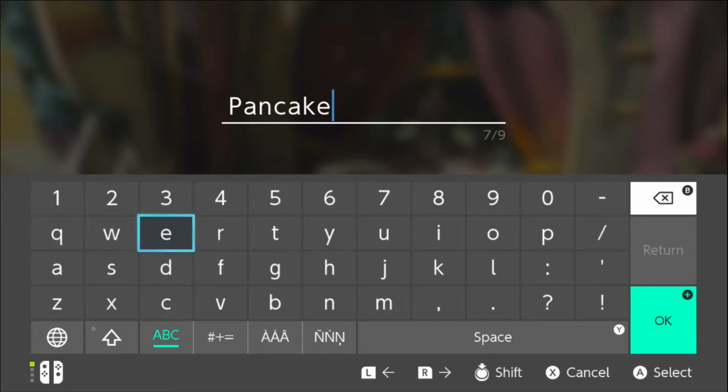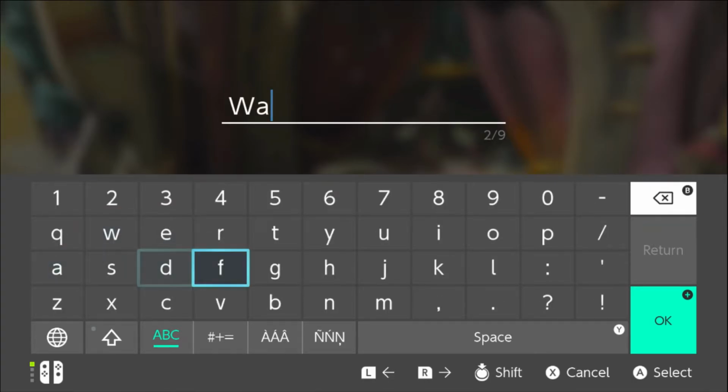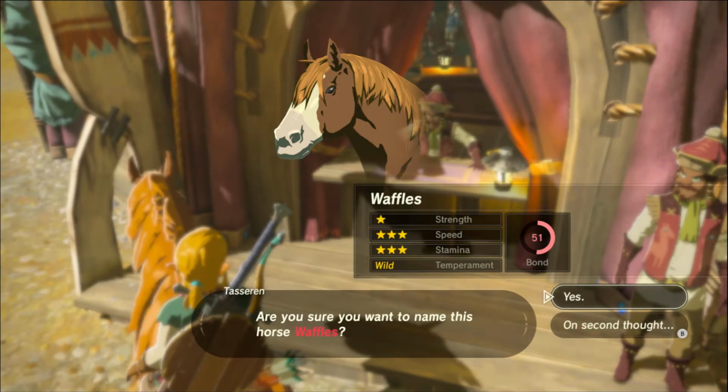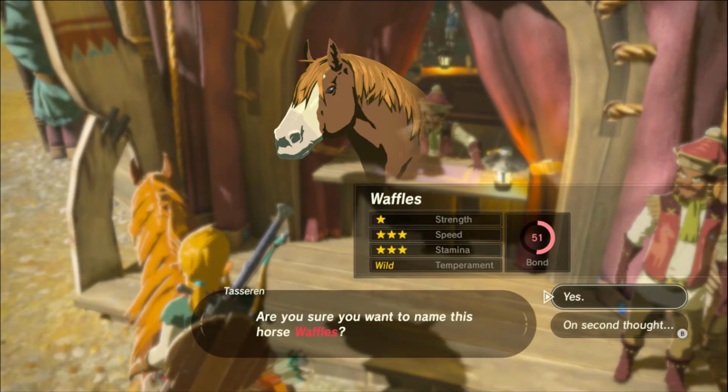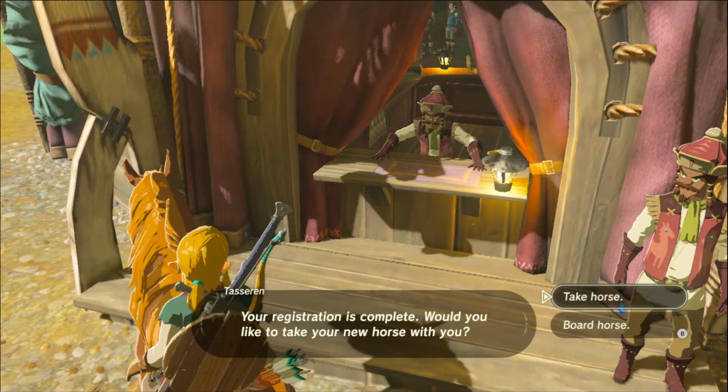But ever since I've met Pancake Armor Man, I've stopped doing this because it feels weird to do this now. So instead, we will be naming this horse Waffles. Whenever we come across a horse, we will name it after food. This is a tradition that I have in pretty much any game that involves naming some kind of animal, so we're gonna name you Waffles. And the registration is complete.